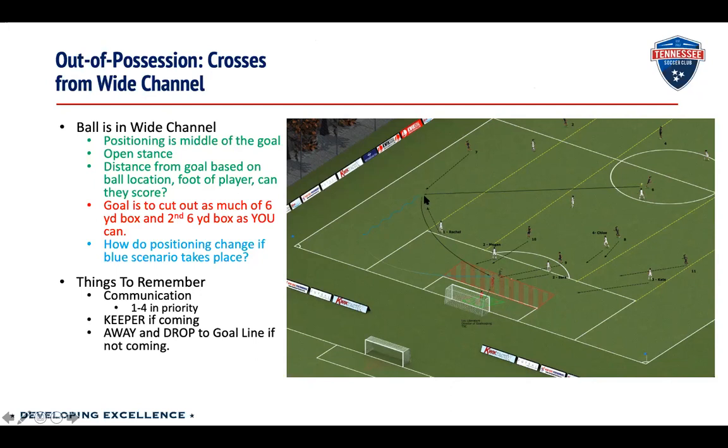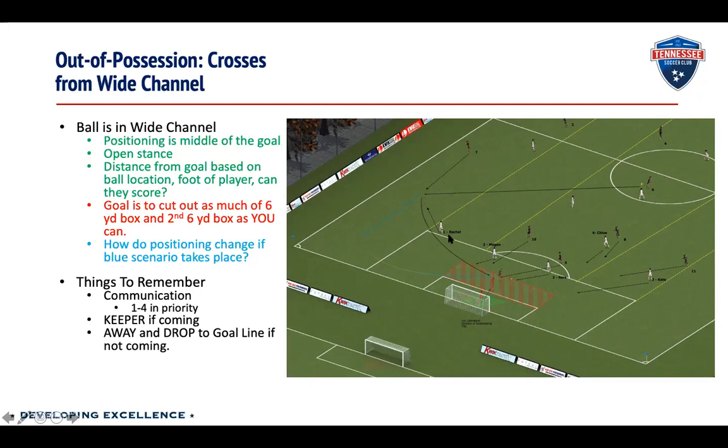Now Rachel is late, so this player decides to deliver the ball early. We're talking to Megan and Sarah to drop and pick up certain players. Ideally, they're going to drop to the top of this danger zone so we can still have room to operate. Ideally, in this first situation from a wide space, we don't want our players to drop any deeper because we want to be able to go out there as the goalkeeper, and that way we can stay a little higher with our positioning.